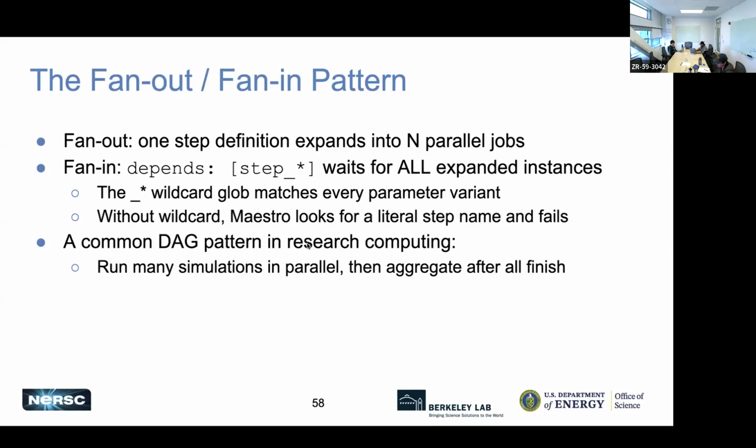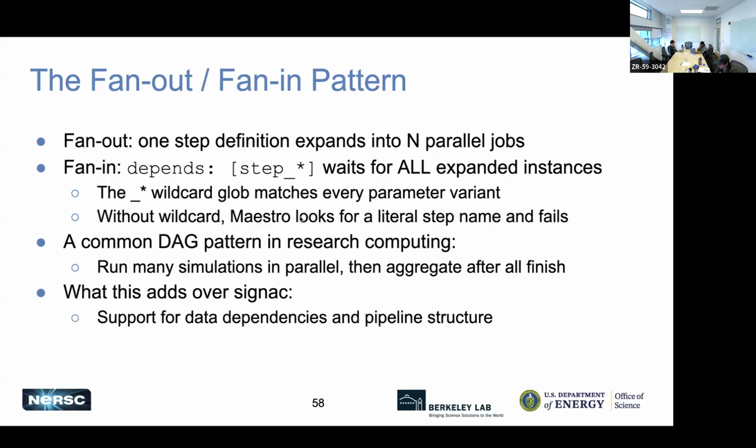So run many simulations or something else in parallel, each with their own set of parameters, and then you want to aggregate them all. Maybe you want to process it for some sort of statistic relationship or get the average or whatever. So what you're getting over Signac: data dependencies, pipeline structure, ordered task execution with some flexibility for programmatically expanding things beyond what you can write in the YAML yourself one at a time.